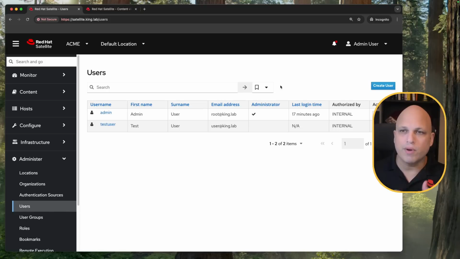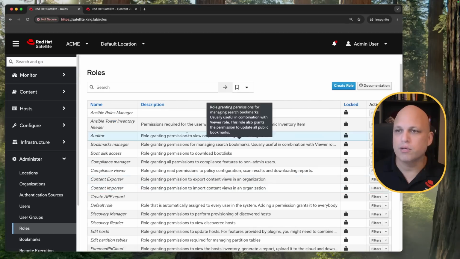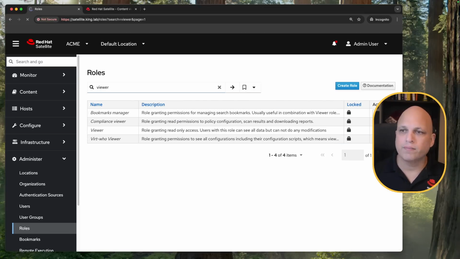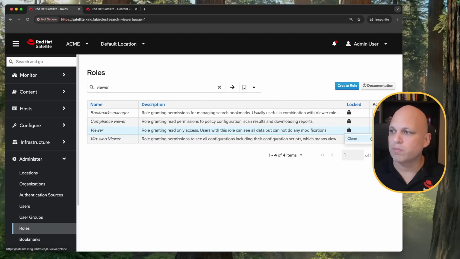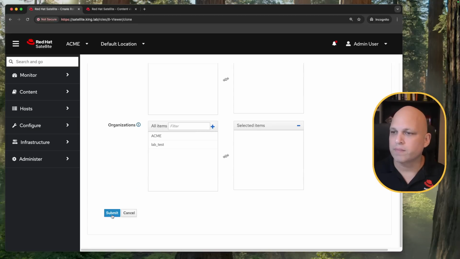You can definitely create and go straight to the point if you're familiar with those roles. If you are not familiar with those roles, let me show you what you can do. One filter that is very common is the viewer. This filter will allow your customer to see everything, but just see. So you can do things like this. Let me clone my custom viewer. Let me add underscore here.